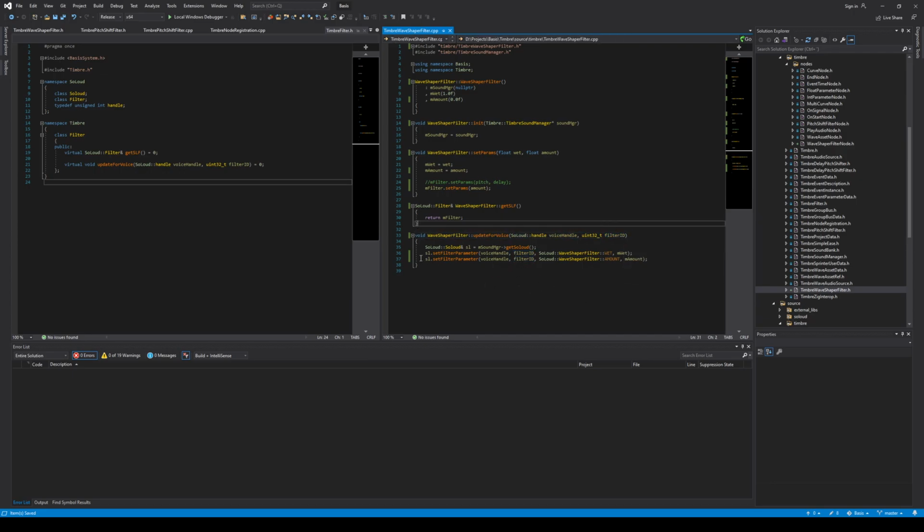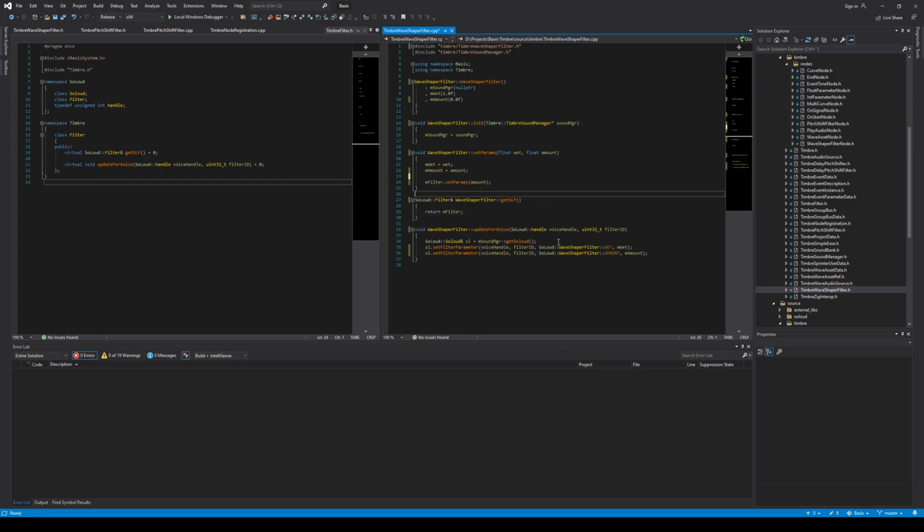And this is the way you actually update these parameters on the SoLoud side in real time. And get SLF just means SoLoud filter, and it returns the base class for that filter, right? Cool, so not very complicated at all, actually.